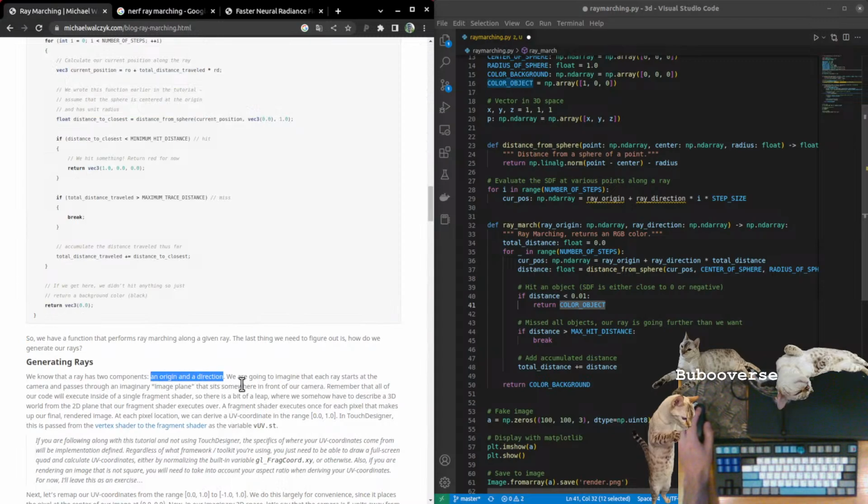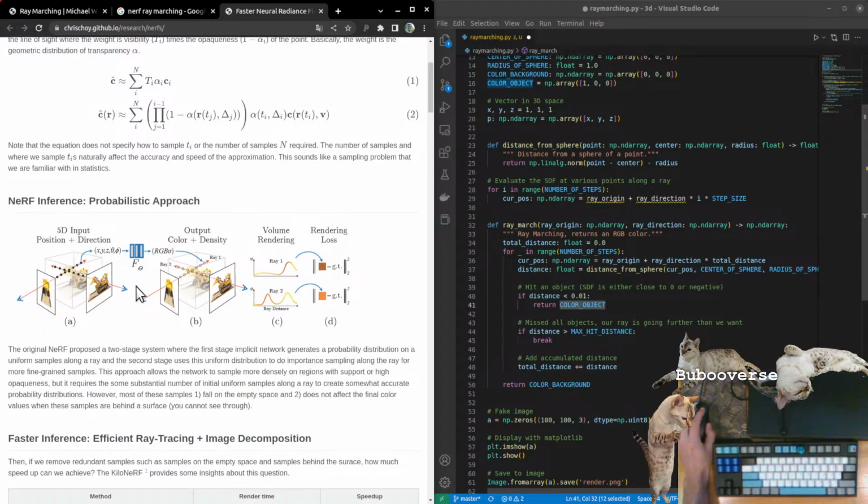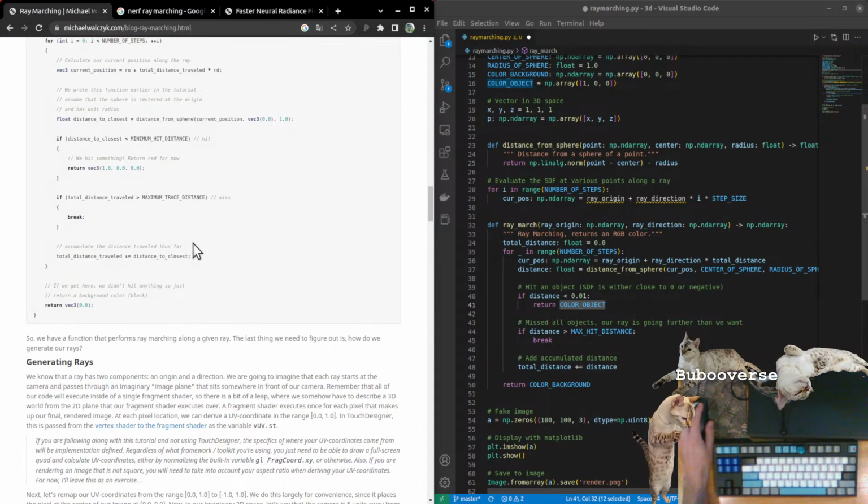We imagine that each ray starts at the camera and passes through an imaginary image plane somewhere in front of our camera. So here's the camera right here, and each ray passes through the image plane and goes into the scene. The intersection point of that image plane and the ray is where we put the color, and that's how we're going to get the image.